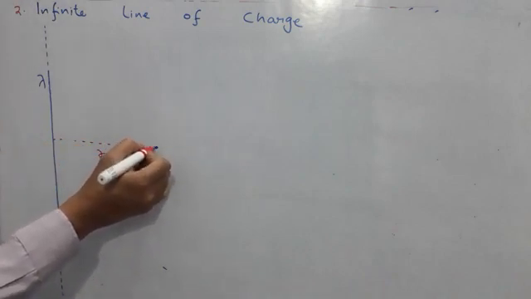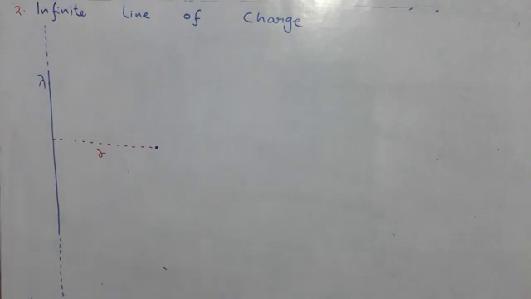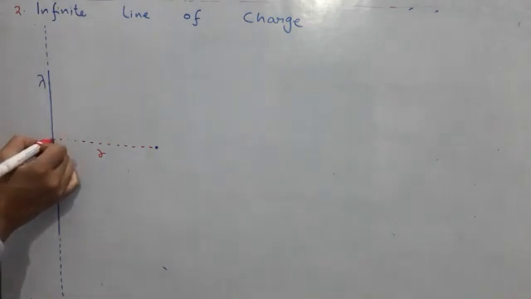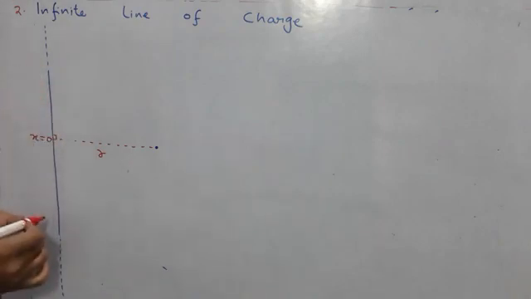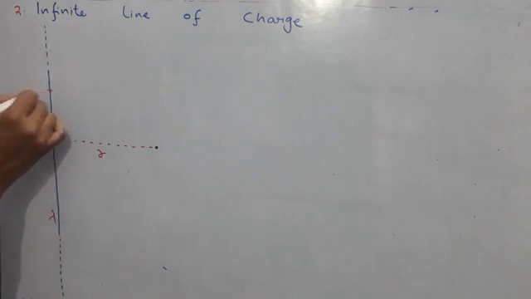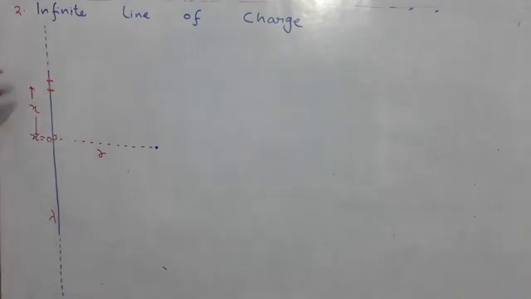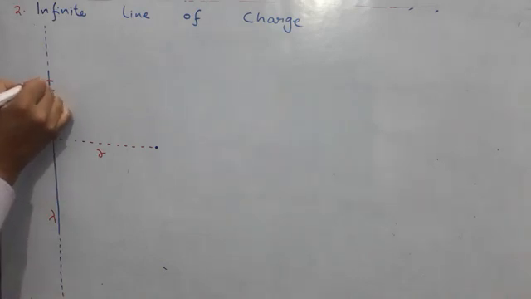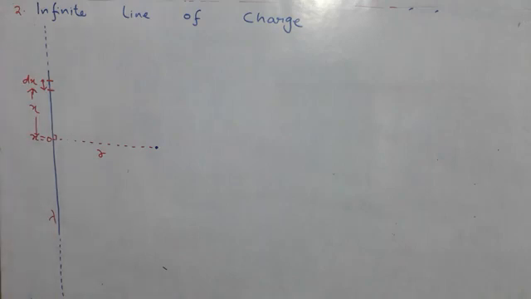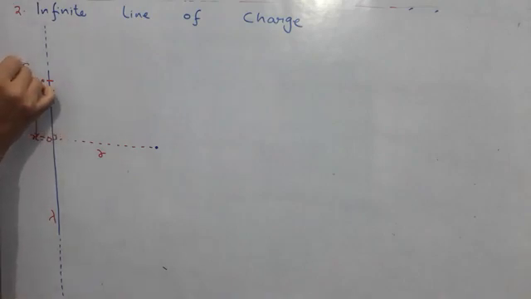This point is some point, say P. At this particular point, we have to find the electric field. So we choose this point where, from this point, we drop a perpendicular. This point we choose as x equals 0. At a distance x, we choose an element. For the sake of clarity, I have drawn this element very thick, but remember it will be very, very thin. At a distance x from this point, we'll choose an element whose thickness will be dx.